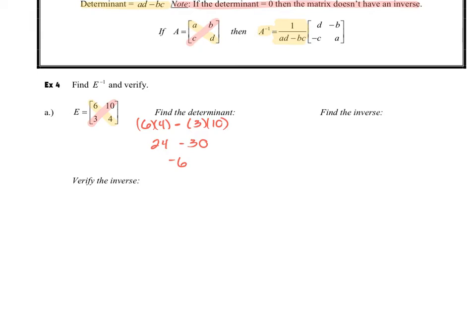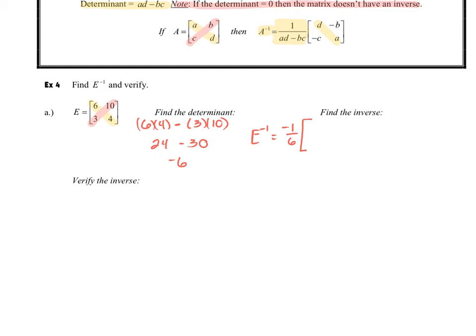So if I want to find the inverse of my matrix E, I remember I'm going to denote it with this E to the negative 1. Looking up above, I know that I'm going to need the reciprocal of my determinant. It's important to remember it's just the reciprocal. We've got to keep that same sign. So I'm going to have a negative 1/6. And then I'm going to treat that as a scalar, and I'm going to multiply it by a modified matrix. So let's take a look up above here and what that modified matrix is going to look like. What I can see is that A and D are going to change places.